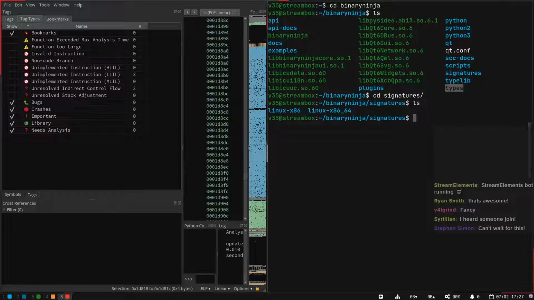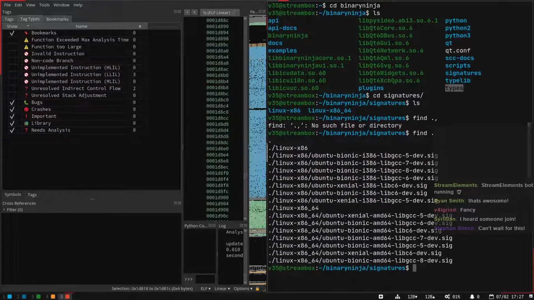And signatures are what we actually talked about in our blog post. We have a blog post where we talk about using the sigkit generator, and that's for statically compiled binaries. So it's less about applying a bunch of type information and more about like you've got a statically compiled libc or OpenSSL, whatever the library is, and you can actually see the signature libraries that we ship right now by default here. And we are looking to expand those to a broader set of things. And so that's, again, for static library identification.